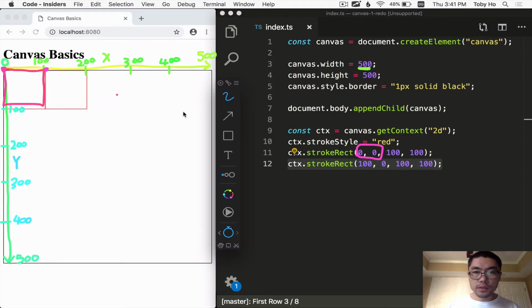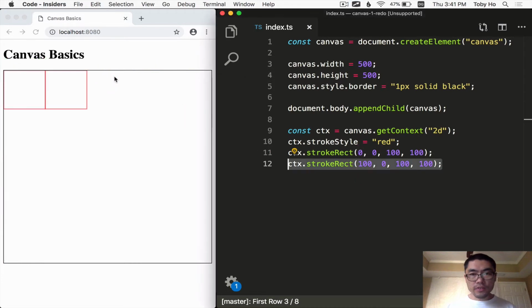So that was this one. The second one was 100, 0. So if we just incrementally increase the x coordinate of each successive rectangle, we'll get this grid effect.